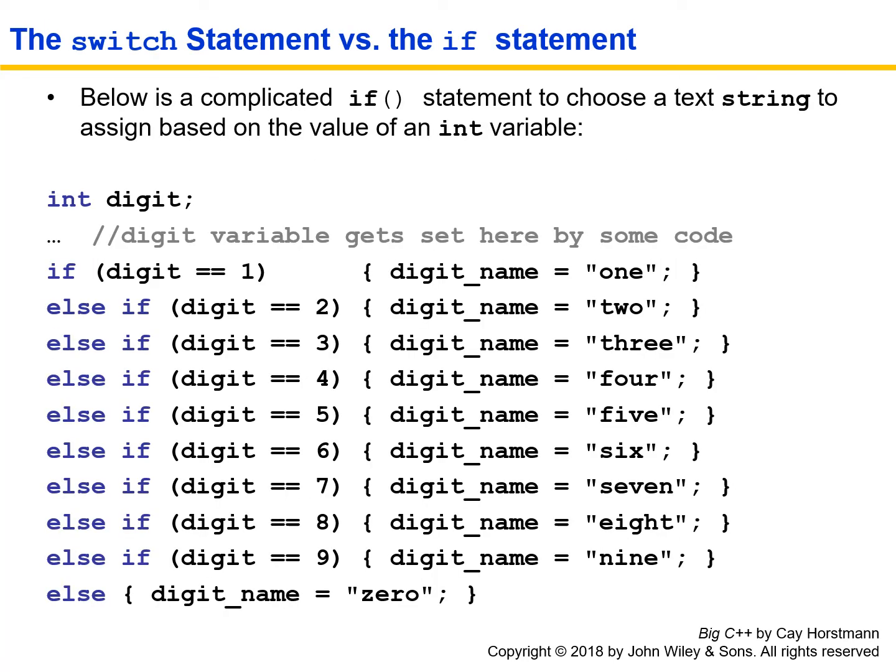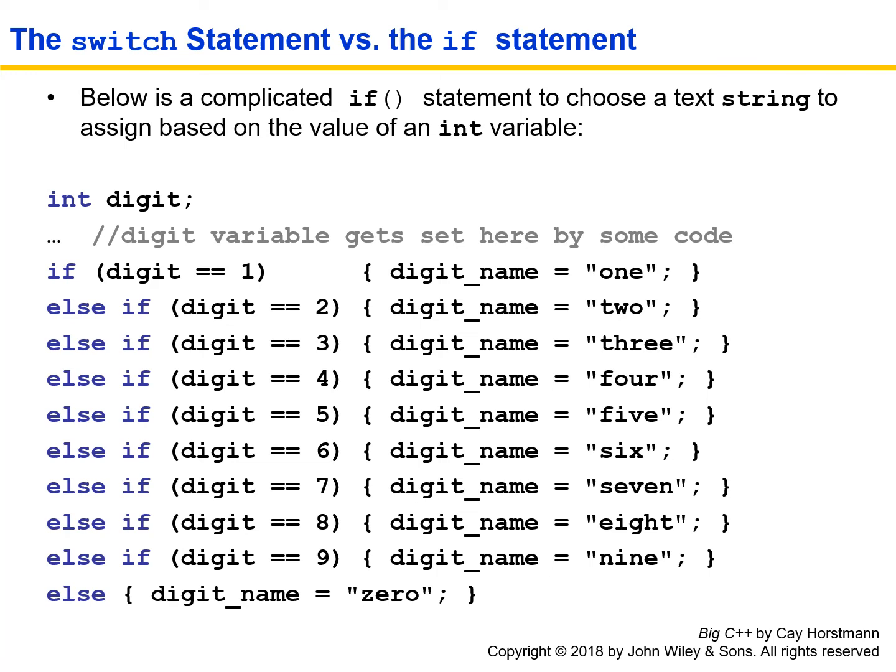Okay. Let's say we wanted to write code that takes a digit that someone types in and prints out the word that goes with that digit. Maybe it's for a text-to-speech recognizer or something. We can use an if, and then an else if, and an else if, and an else if, and an else if. There's nothing wrong with this code at all, but some people think it looks a little bit ugly.